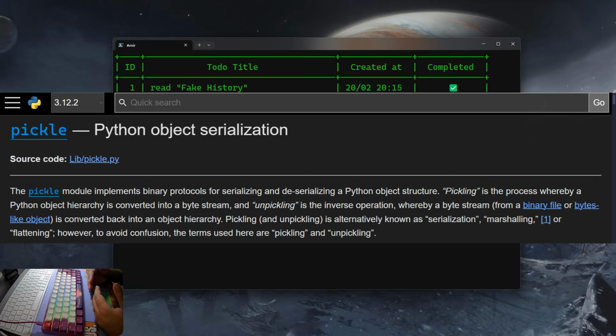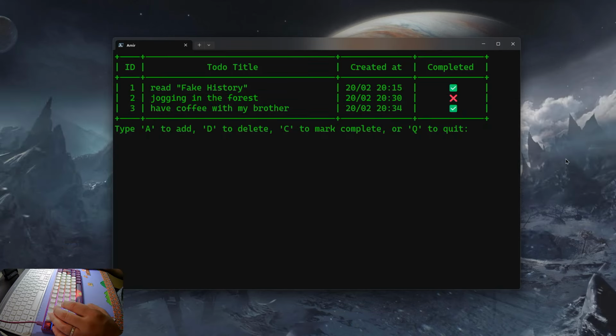And I'm going to talk about that later, but for now, let me show you a quick demo of the application. So you can see we have a table with ID numbers, to-do title for each to-do item. Created at is another feature where you can store your to-do item using the date and the exact hour where you have typed your to-do item. Also completed and incompleted, you can see clearly that for the completed items, we have this green box with the right tick. And for the unfulfilled to-do items, you'll find this red sign and Q for quit.